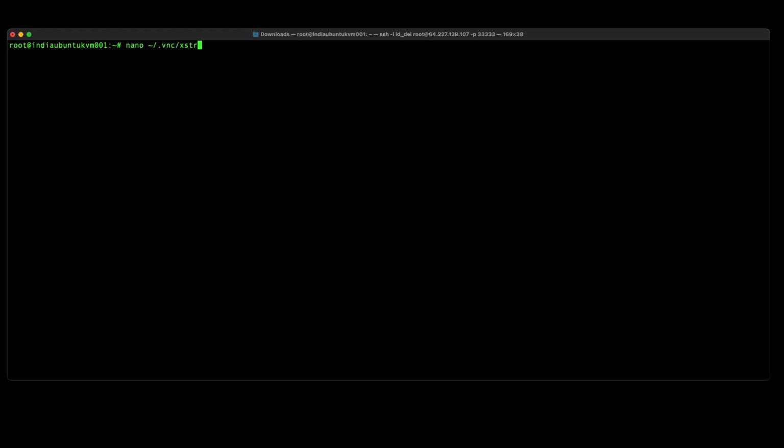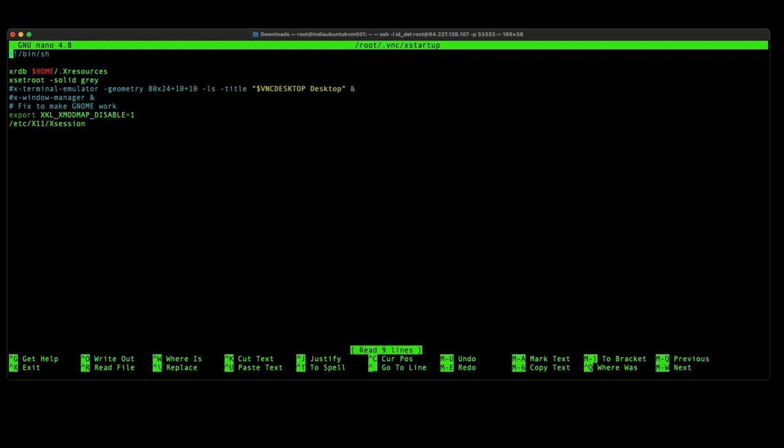So after the password, we need to edit this file. You need to do this for all users, unfortunately. Of course, you can create a script that makes it a little bit easier, but for this tutorial, we're going to show you the manual way of doing it individually. So for the root account, similarly for VNC, the X windows, right?